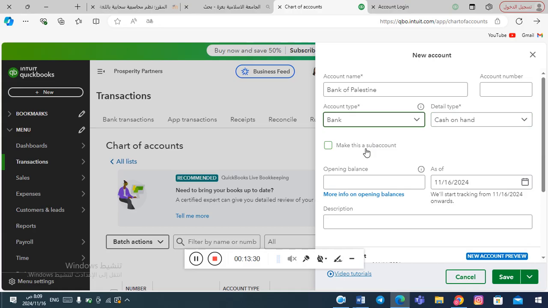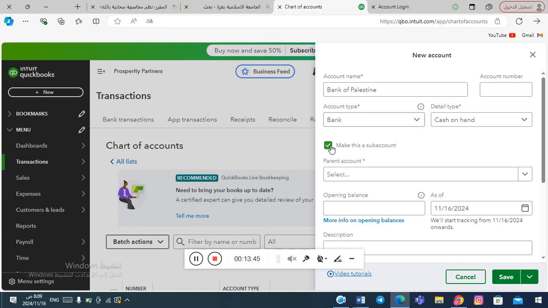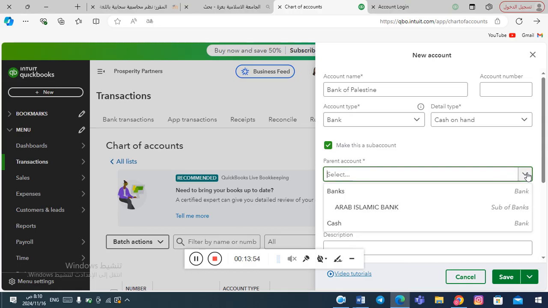Okay, make this a sub account. If we click this icon, you should identify the parent of this account. So from here we can choose, okay, the parent could be banks.